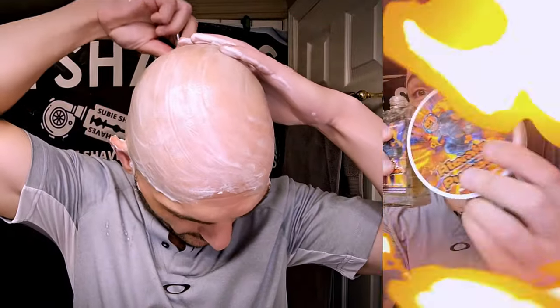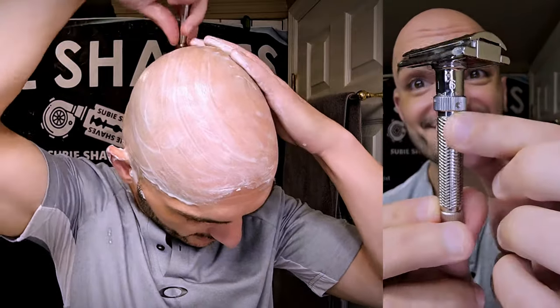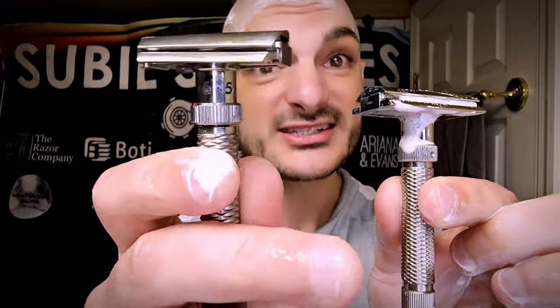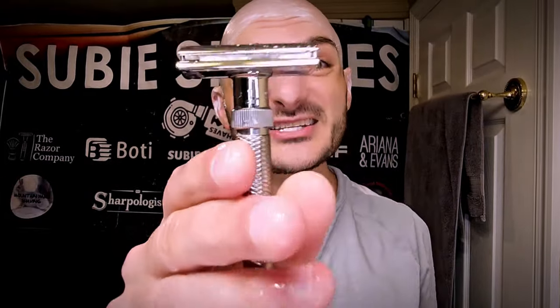If you compare all three handle designs, the herringbone — or wishbone, or hexagonal cutout version — is the handle choice I'd prefer. When you compare it to the Consuls handle from Razor Emporium, it's very different: Matt's feels thicker, larger, with substantially more texture. This one is a little smoother and more delicate, but it produces just as good a grip in my opinion. It feels smooth and elegant in the hand — and elegance from Yachi is something I honestly didn't think I'd ever get to say five years ago.